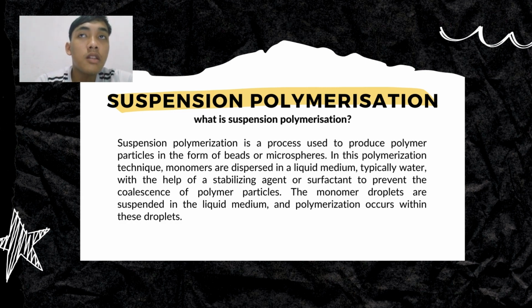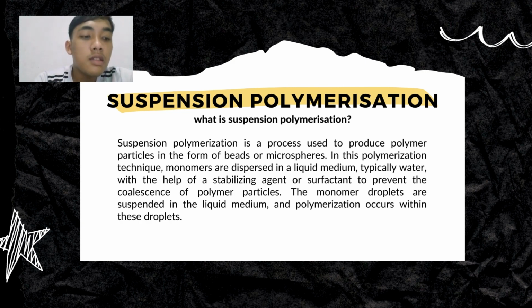Next, the LDPE. For initiation, the catalyst, commonly a Ziegler-Natta catalyst or metallocene catalyst, initiates the polymerization reaction at lower pressure and temperature compared to high pressure processes. Next, propagation. The catalyst facilitates the insertion of ethylene monomer into the growing polymer chain. Next, the termination. The polymerization is terminated and the LDPE is obtained.